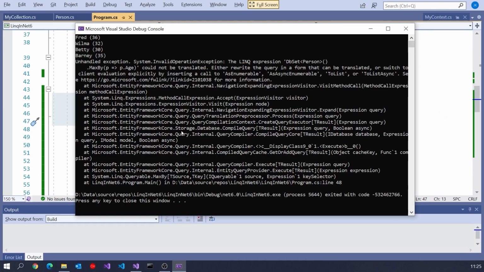But then for every one of the other features, or pretty much every one of them, it is giving us an error, and it's basically saying that the LINQ expression, in this case the MaxBy, could not be translated into SQL. And this is a big example of a fundamental issue we're always going to have with Entity Framework. The fact is that whatever we do in LINQ, there still needs to be an underlying provider that turns that LINQ into a language that the database understands, in this case SQL.